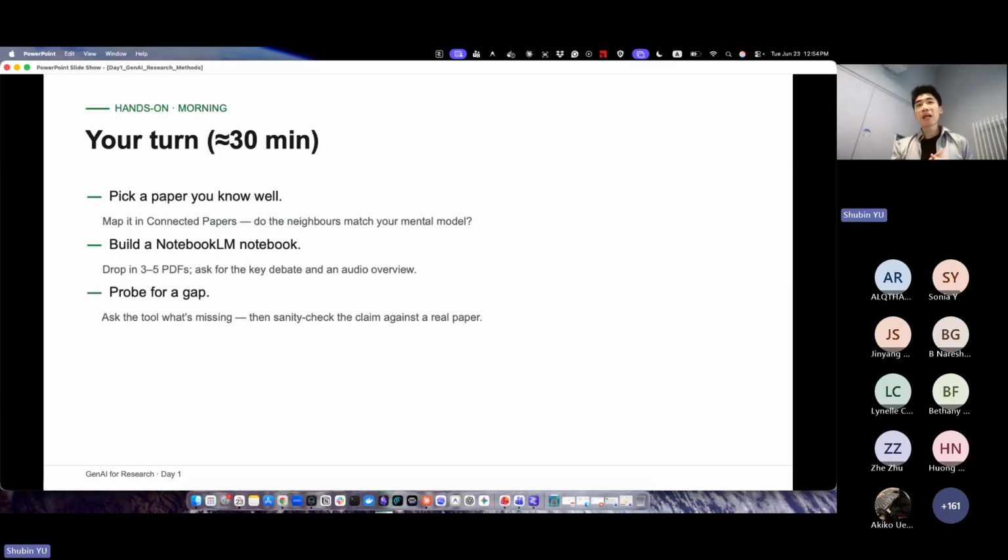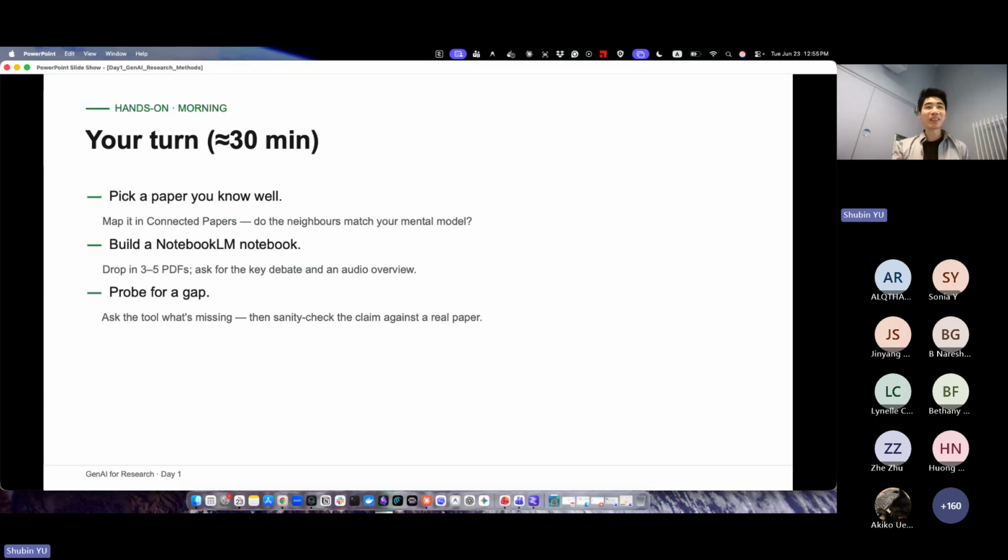Now, since we're going to have a long break of 1 hour, you will also have the chance to do the exercise yourself. Okay, so you pick a paper you know very well, the key paper for your domain, put it in Connected Papers, check what is the most relevant paper of the paper you selected, and build a NotebookLM and drop 3 to 5 PDFs, better open access, okay?